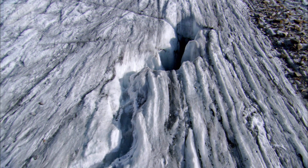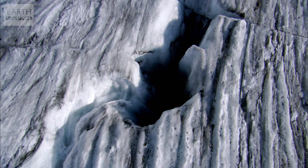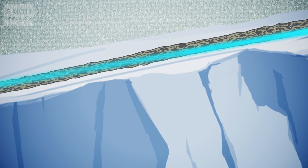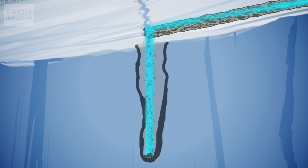There are also features known as moulins, which are essentially giant vertical tunnels that run through the ice. When a crevasse opens up across a surface stream of meltwater, it flows into the chasm carving out a cylindrical shaft that can be hundreds of metres deep — a waterfall within the ice. This creates another glacial feature, the kame: water picks up silt as it travels along the surface of the glacier, then deposits it at the bottom of the moulins, creating a conical mound of mud.